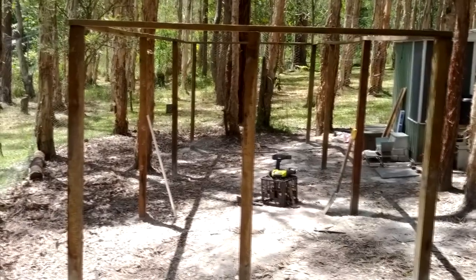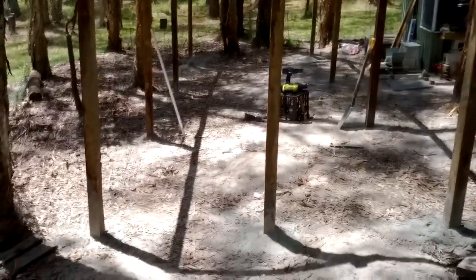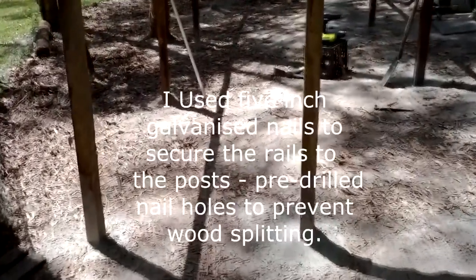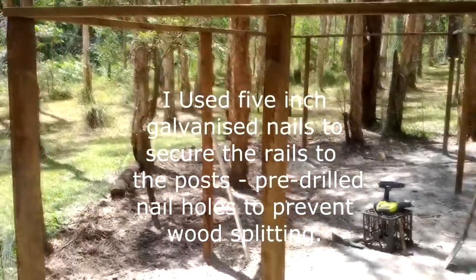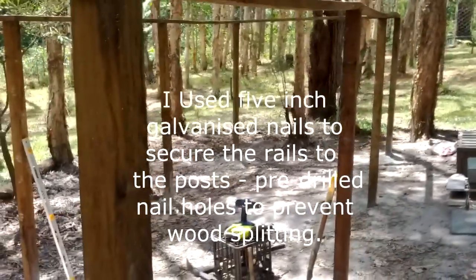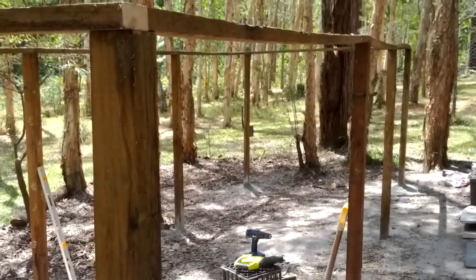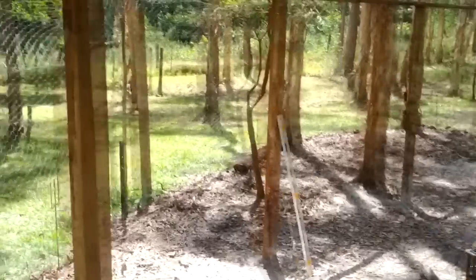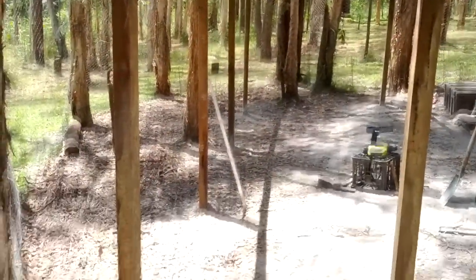Right, here's the frame for my quail pen. All the posts have been dug in and cemented in. On each corner post, I've put two bags of cement. On the middle posts, I've put only one bag of cement just to save costs, and I don't think it's going to be an issue for a structure like this because it's still pretty sturdy. I have used two bags of cement for this middle post here because that's going to be my door frame.